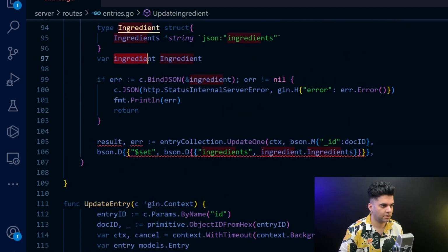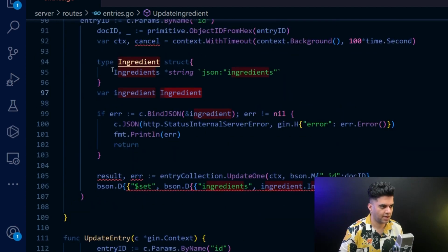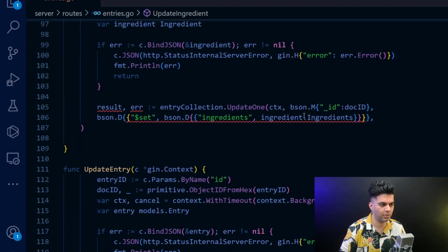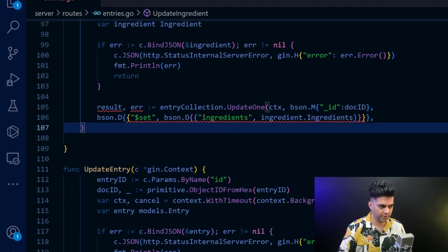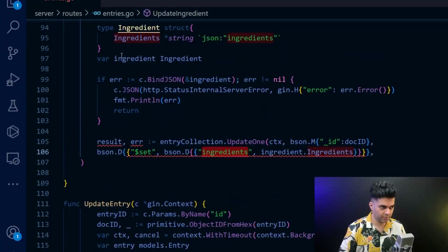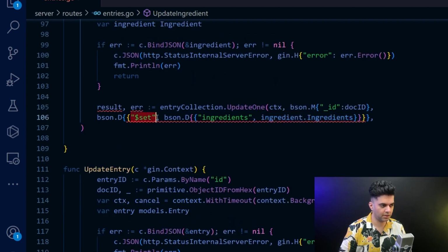When we say ingredient, ingredients derive of struct ingredient which has ingredients. So when we say ingredient dot ingredients, this is what you're referring to, the ingredients that this function just received from the body. And ingredients here is the actual value in the database of the column which is ingredients. So this will become equal to ingredient.ingredients, which we are sending right now. $set is a standard operator that you get in the update one function with MongoDB.